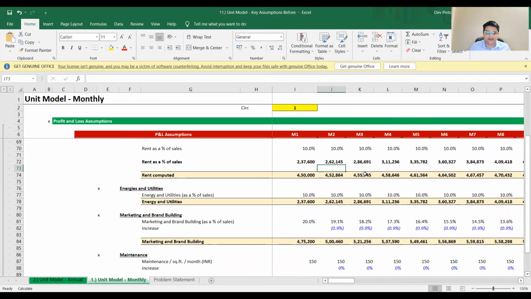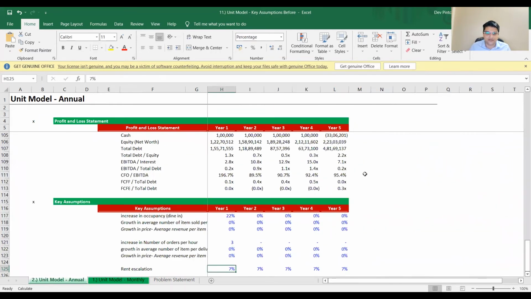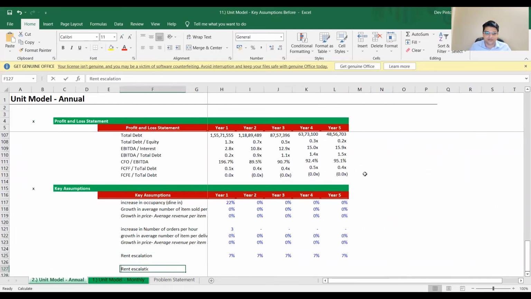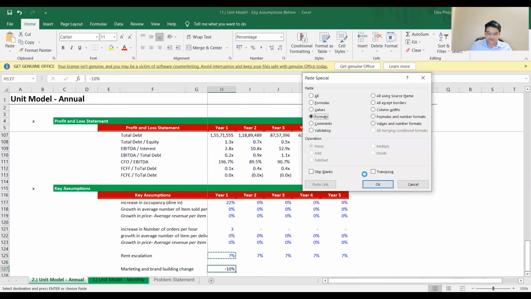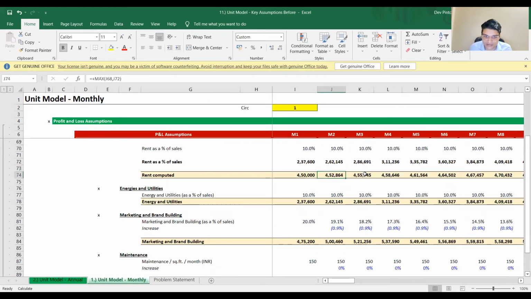Marketing and brand building. How's it changing?